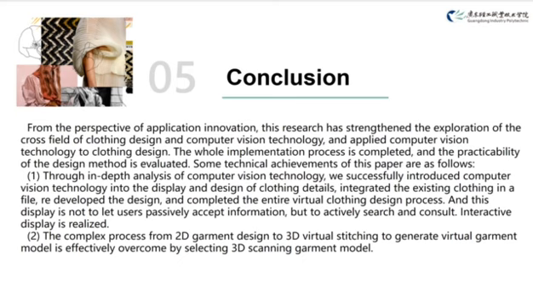One, through in-depth analysis of computer vision technology, we successfully introduced computer vision technology into the display and design of clothing details, integrated the existing clothing in a field, redeveloped the design, and completed the entire visual clothing design process. And this display is not to let users passively accept information, but to actively research and consult; interactive display is realized.